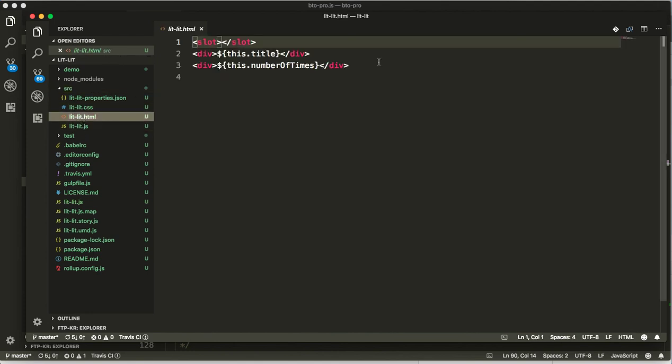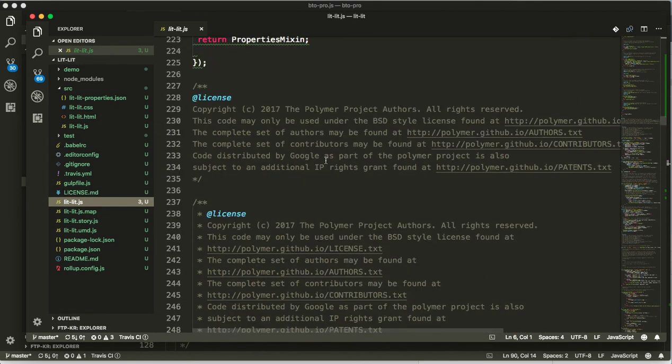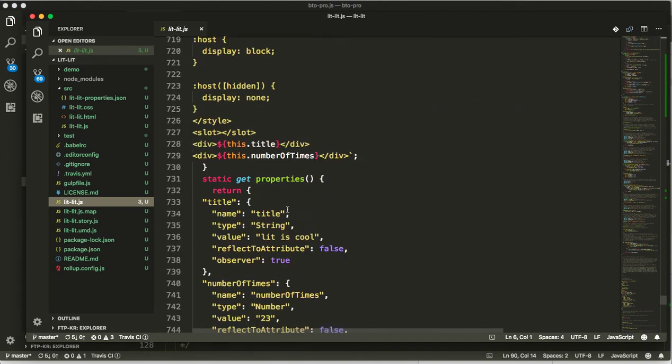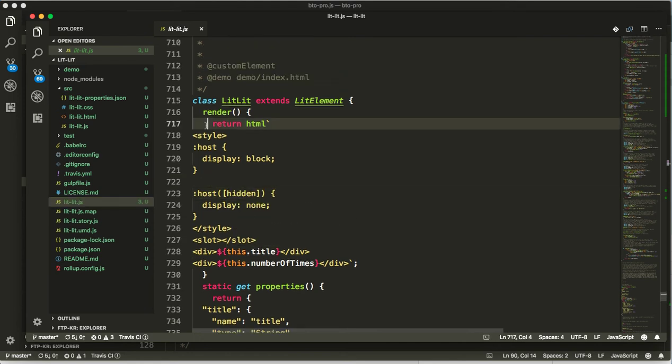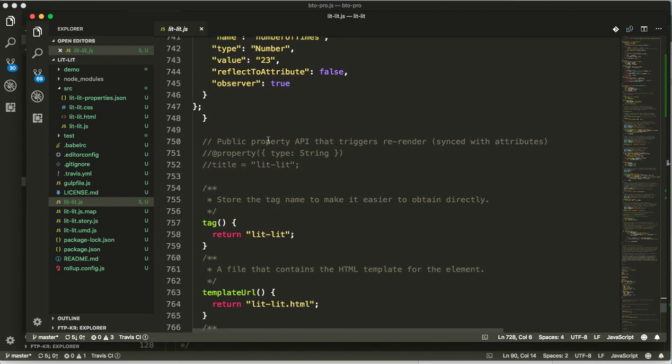However, Lit does data binding into the DOM, and so I automatically generate examples of those things. So as we scroll down in this file, you can see it's the same exact creation routine. However, now in our HTML block, which Lit uses a render function instead of an HTML template return, it's copying the CSS, it's copying the HTML, and then there's going to be data binding that is available to this element.